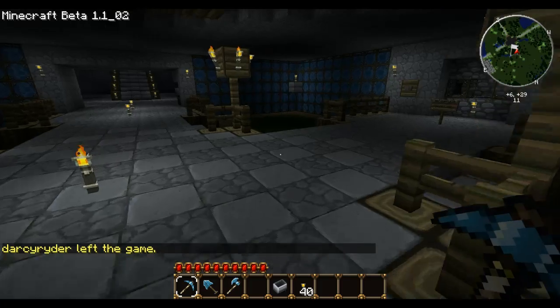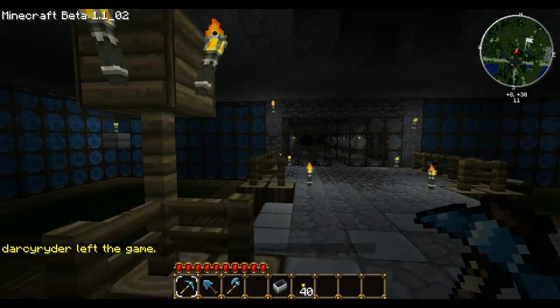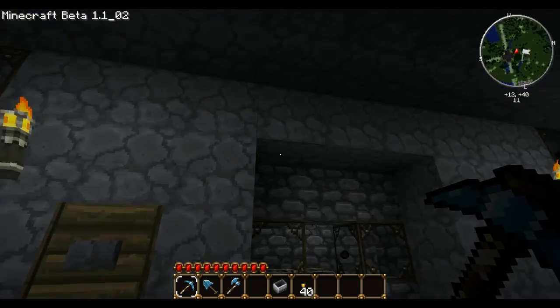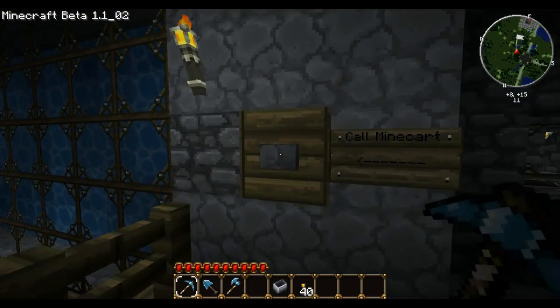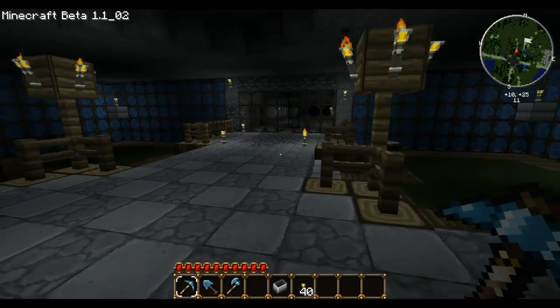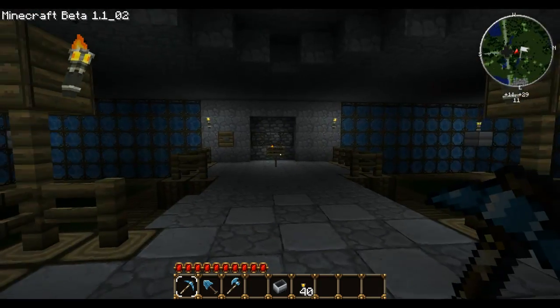By the way, I'm very confused. This is supposed to be redone. I think Alpaca or Agent or Sniper, somebody's going to redo this. Do not use, not complete. But which side is which? Oh, there's a sign here. Call for minecart.